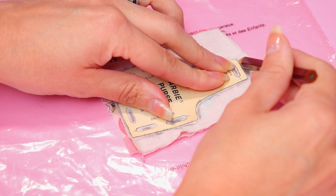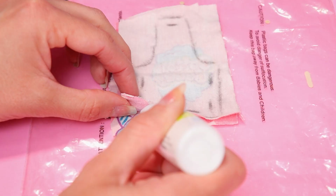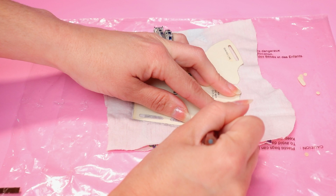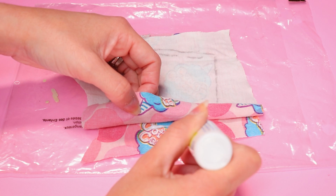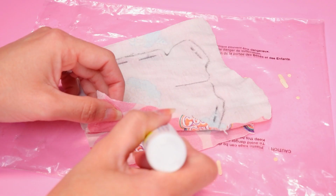Wow, you can really see how ugly it looks on the white fabric. And now the glue. There we go. So that's it for the purse, and now we'll attempt the blouse. This one seems slightly more complicated, but I believe in my abilities to read and follow the instructions. Step one, done. Step two, glue.